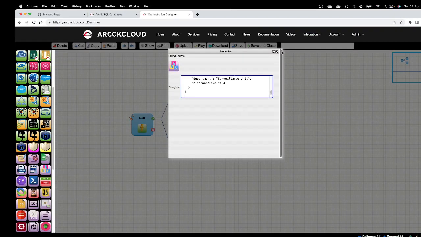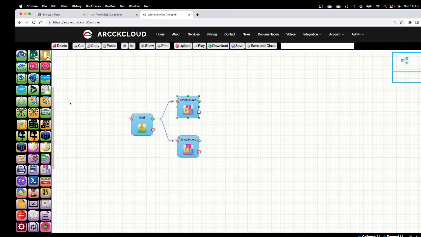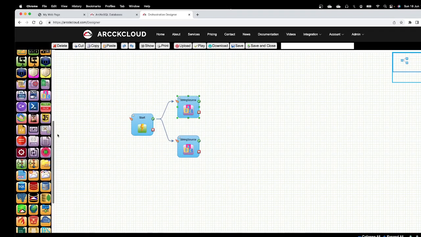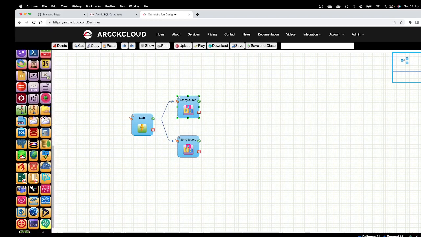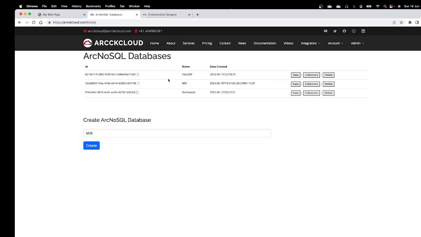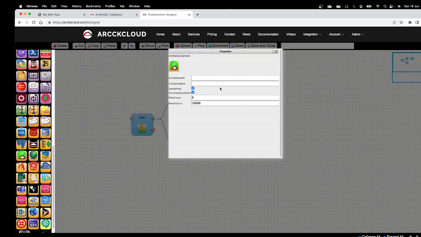and I will grab an ArcNoSQL sender, and I will connect that to the ArcNoSQL and get the ArcNoSQL database ID from the ArcNoSQL databases menu.